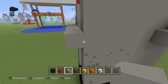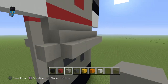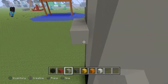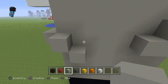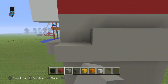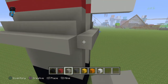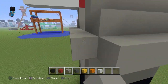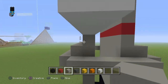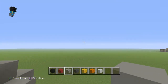Oh wait, I have to bring this up. So this is how it should look. But now when we make it in the back, it's gonna look a little bit different. So let me just fix this up. So stop right here and then make it like right here. So just connect them and then make it like this. And then connect that right there. So it should look like something like that. And yeah, we're gonna fix that part later, and just finish that.